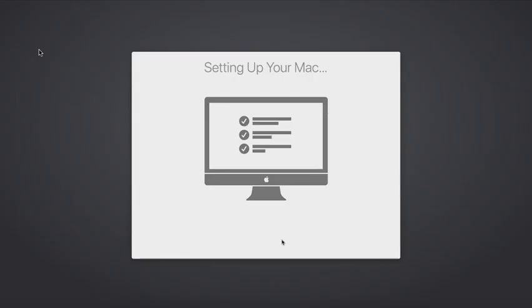It's starting with a little warning about data and privacy. I'll hit continue. It's asking me to set up this Apple ID, and I'm going to choose set up later and skip. And then it's going to ask me for dark or light mode. I'll just choose light here, and I hit continue, and it's setting up my Mac, and it should come up in the video recording right about now.